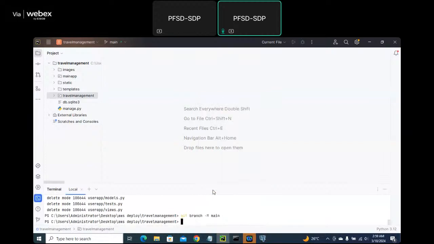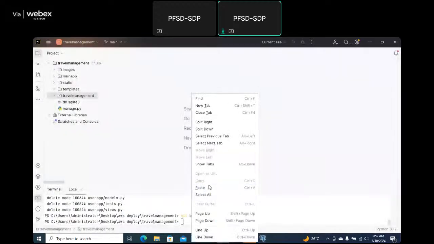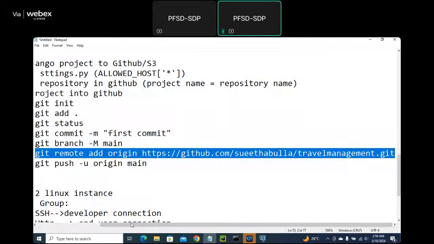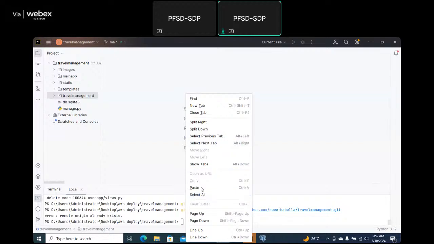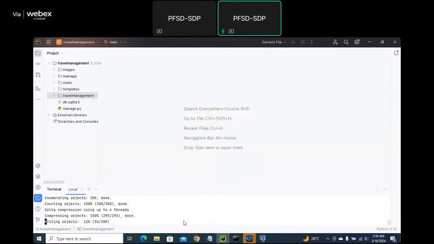One by one, execute all these commands, and your application is automatically pushed into GitHub. Now it already exists. Finally, push your project into GitHub. Now my project is uploading into GitHub.